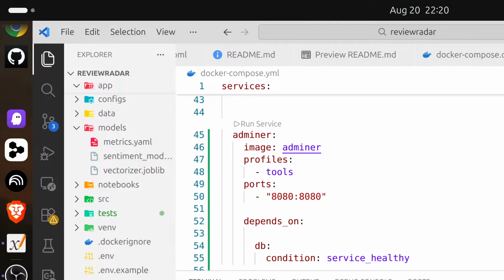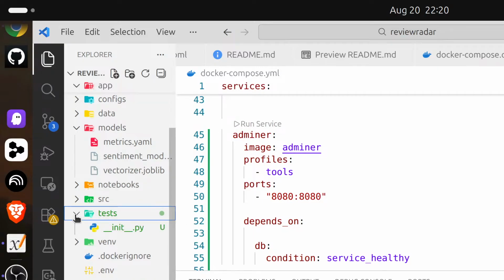Okay, so this mkdir will create a folder. Here you can see your tests folder is here, right? And then we use touch.